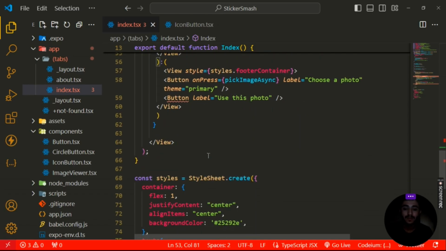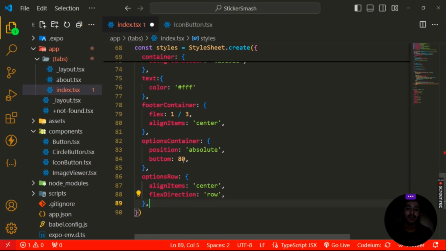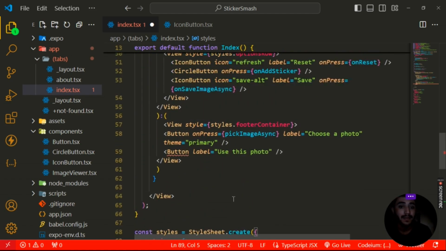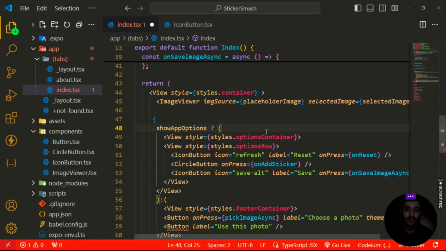However, you can do it by yourself, but we know what these do in our application. So this is just CSS which gives a position to our application, and bottom will be 80, and the options row will be aligned center, and the flex direction will be row. So these are a few styles over these two containers.